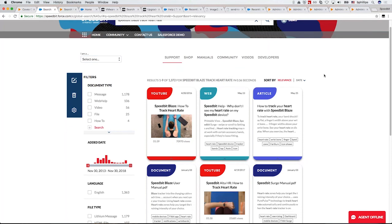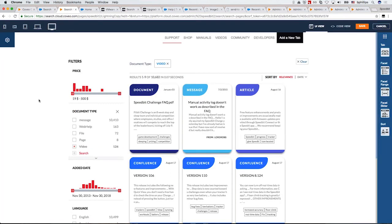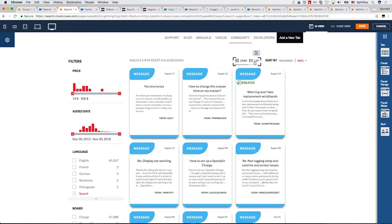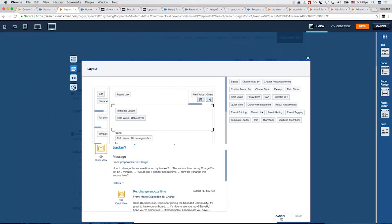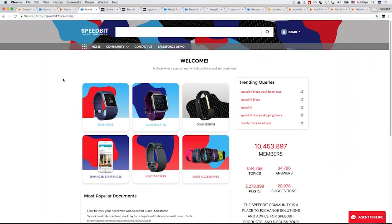The whole experience — the look and feel — can be fully styled to your brand, whether it's a Lightning community, classic community, or Coveo on your marketing site. When setting this up, you simply drag a component using the Lightning builder onto the page you want it displayed on, make some customizations, and then we give you a full drag-and-drop user interface editor. Here I'm in a sandbox version making changes — you can see I've modified the community tab, using something very similar to the page layout editor in Salesforce to lay out and preview the page in real time for end users.